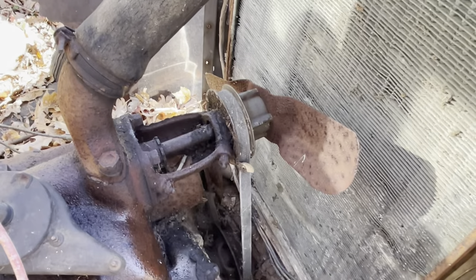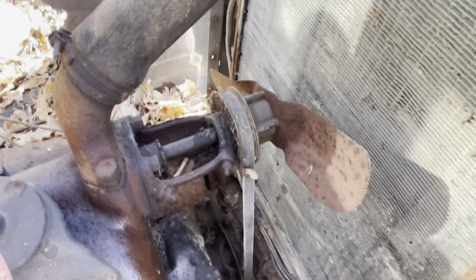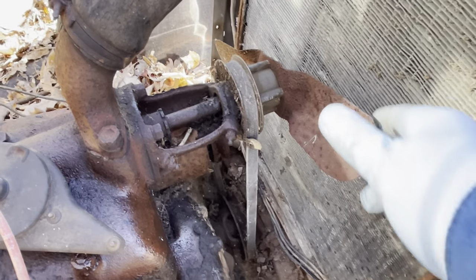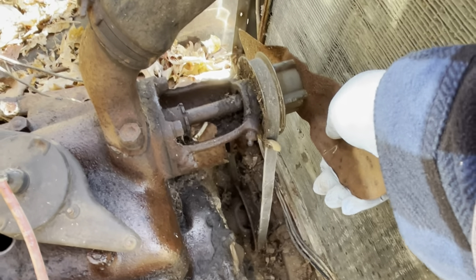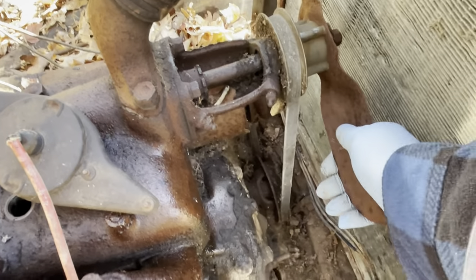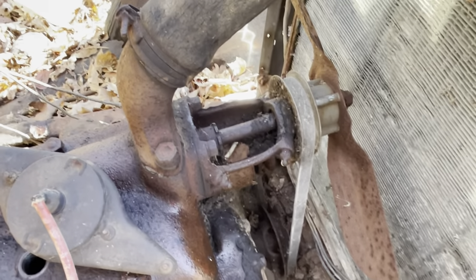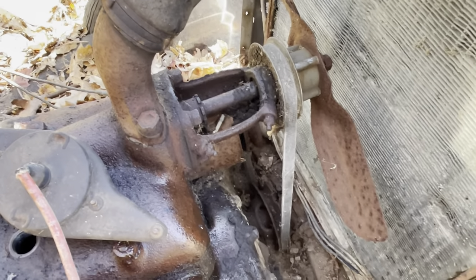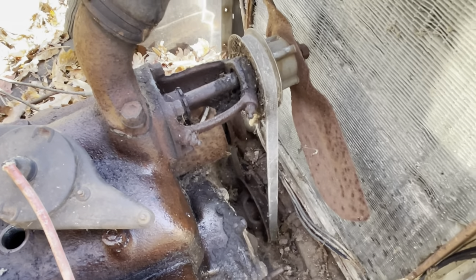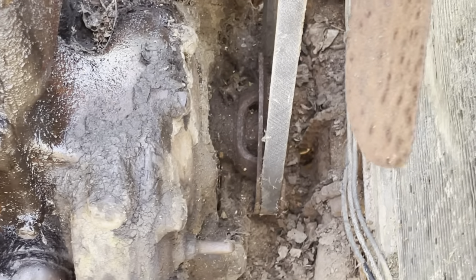I thought I made a little bit of headway but not so much. I was hoping the water pump shaft would become unstuck, but the only thing that happened is the fan hub is now loose — however, it is not loose on the water pump shaft inside. Just the hub is loose, so it's spinning on the shaft. Not too hateful, but it's just another thing that did not get unstuck. While we were in here, we pushed out some of the dirt and debris that was down in the pulley on the end of the crankshaft.